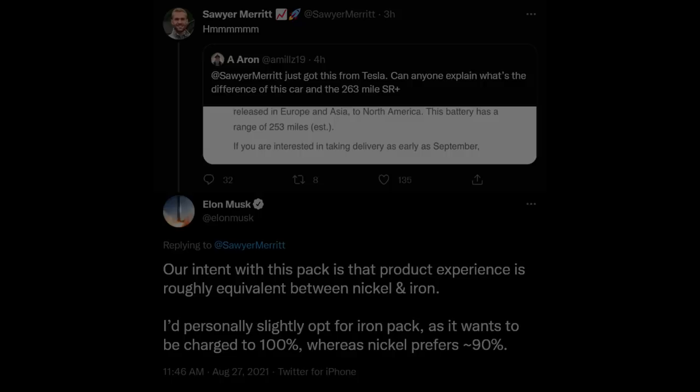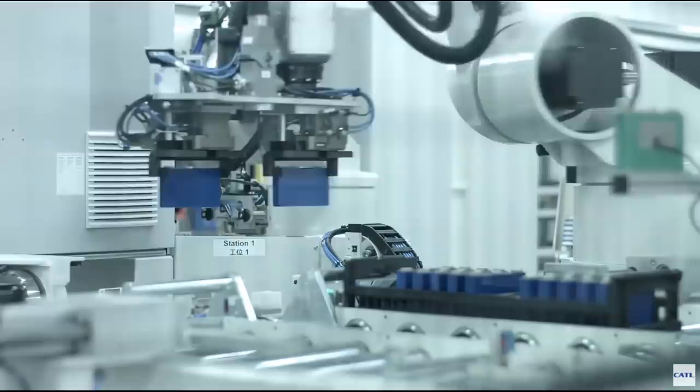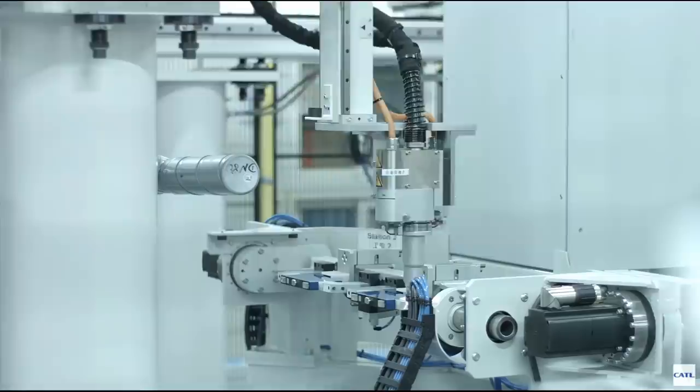Elon recently confirmed that North American-made Standard Range Plus Model 3s would be using lithium iron phosphate, or LFP, battery packs from China. As a result of that, I'm kicking off another video series, this time on LFP. I was planning on starting an LFP series later this year, but Tesla is incorporating LFP in their US battery packs sooner than I expected.